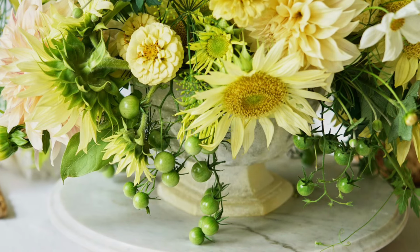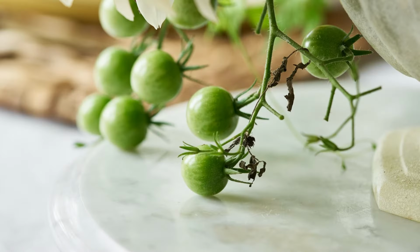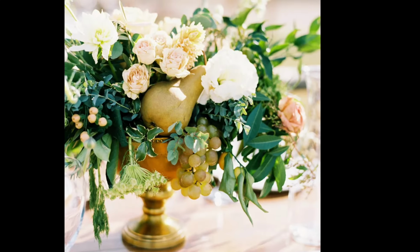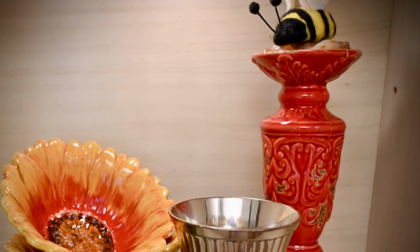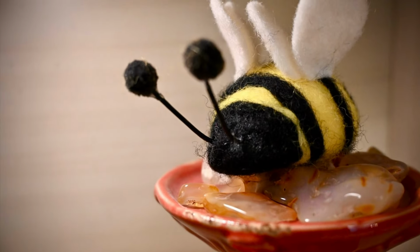Avoid sunflower overload by steering clear of adding more sunflowers in the centerpieces. Instead, choose lush greenery and white blooms to balance the vibrancy of the plates. This adds elegance and texture without competing with your dishes. For my display, I included some cute felt garden bugs for a touch of whimsy and texture.